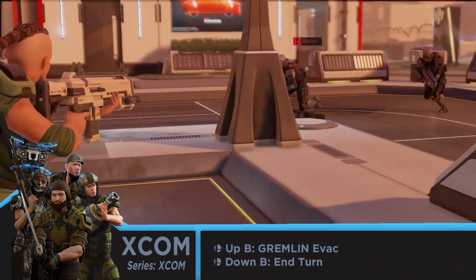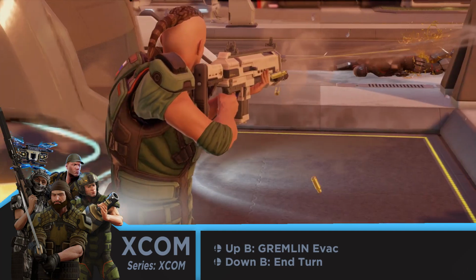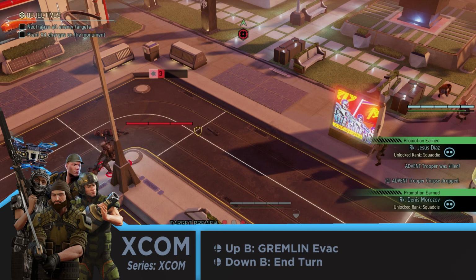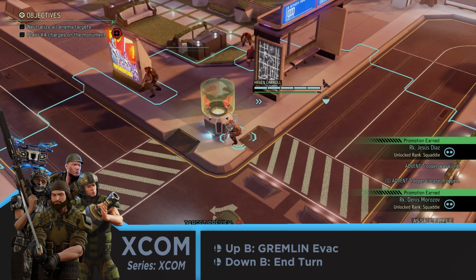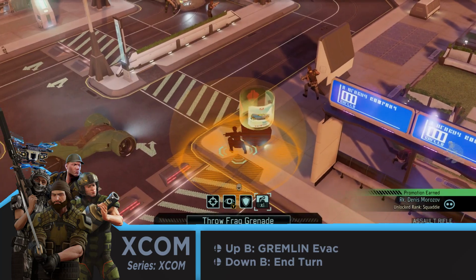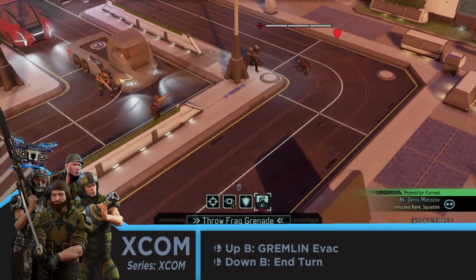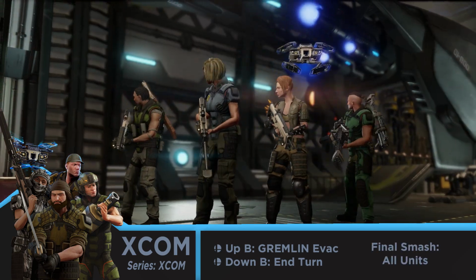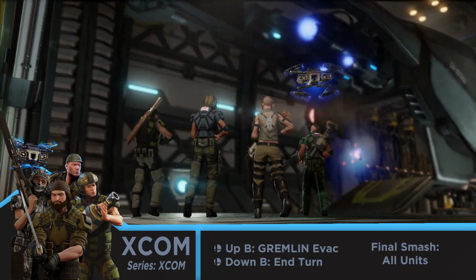Every soldier's up B stays the same, using the Gremlin for a controlled recovery like Snake. And as I said, down B would probably be the end turn mechanic. But if it was designated to shield B, then down B could be used for a couple different unique functions, like a Skulljack stun, unique grenades like the Frost Bomb, healing from the Gremlin, things like that. The final smash would be a cutscene where the XCOM army works together to take the opponents down and win the day.